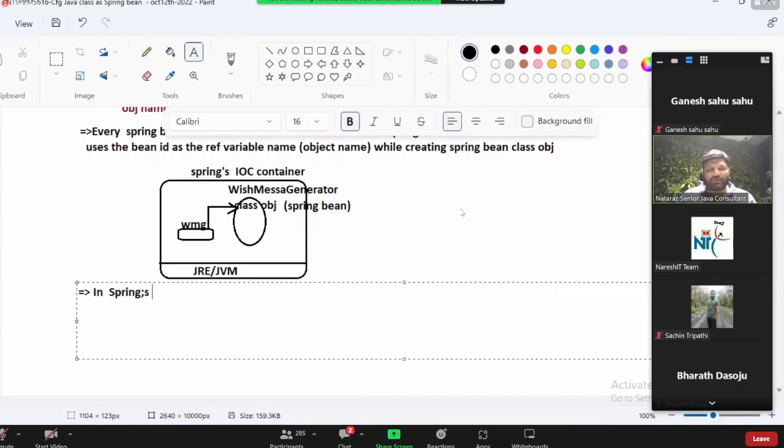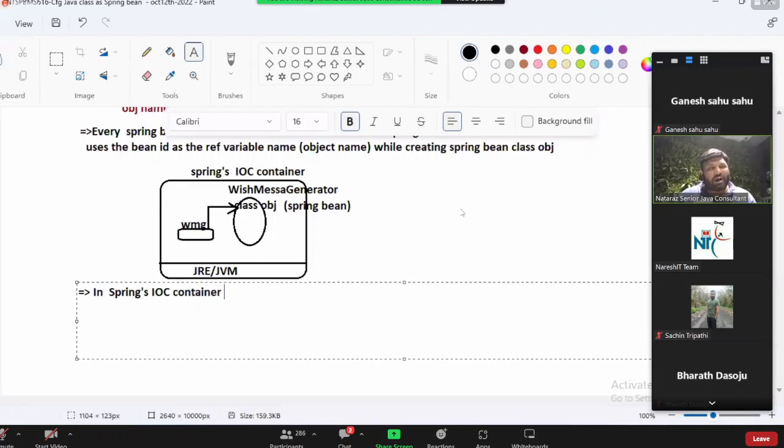In Spring's IOC container, why is the Spring container called an IOC container? Everyone tell me. Are we doing every operation or is every operation taken care of by the container? Every operation is taken care of by the container.